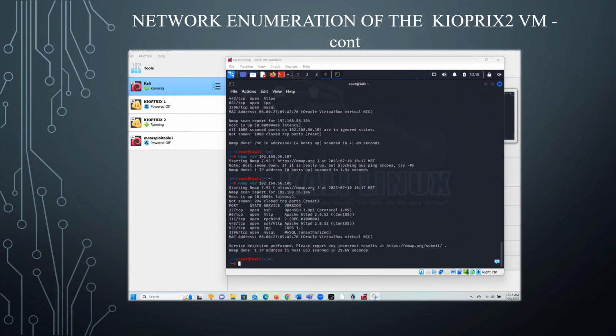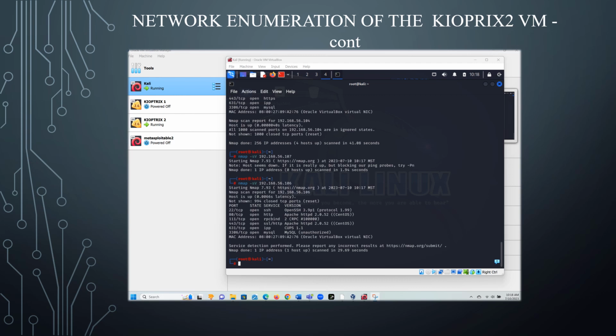Continuing on with the network enumeration, the assignment asked us to run some of the commands that we ran in the Kioptrix 1 VM. So I ran the nmap switch -sV against 192.168.56.106, because we want to find out the version that the Kioptrix 2 machine is running.